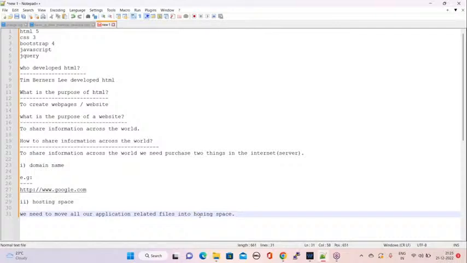Index.html. So that's why every application should have only one index.html. So whatever you want to display, whenever the user types your domain name in the URL bar, that file name you should give as index, and according to that you need to give the extension also. .html, .php, .asp, whatever it may be.